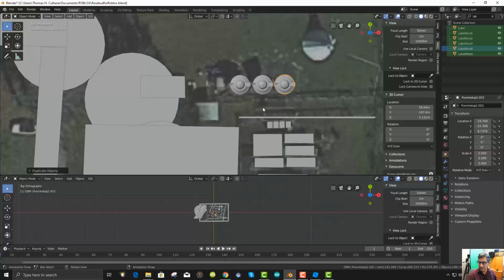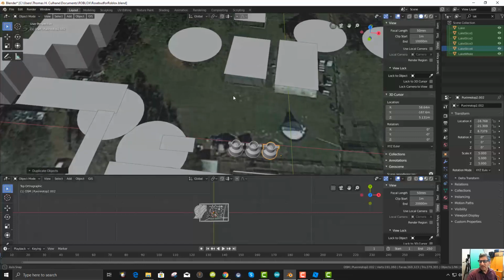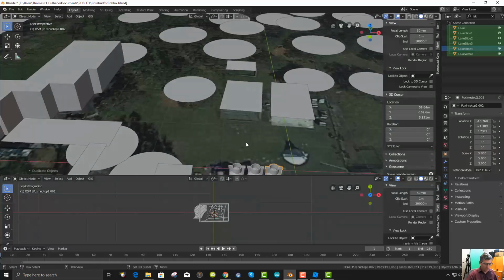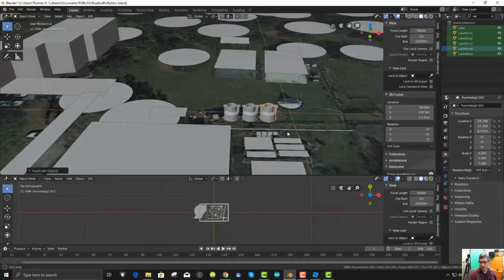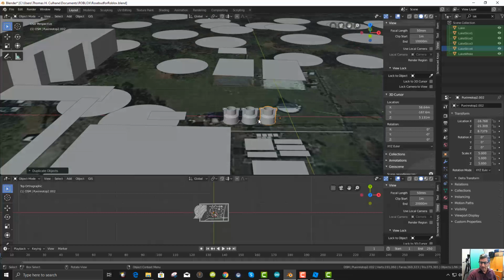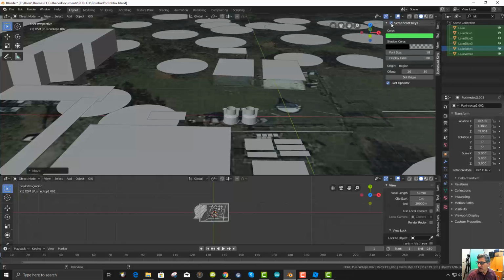And assuming that these are not going to be moved, I could export them as one object and set my location right here. Might as well do that, and I'll have that capability. So I'm going to then do G and Z. Let me turn on screen keys for you. That always seems to go off. I have to click it again. Okay, something just happened. Let me go Control Z. There it is. It's back.